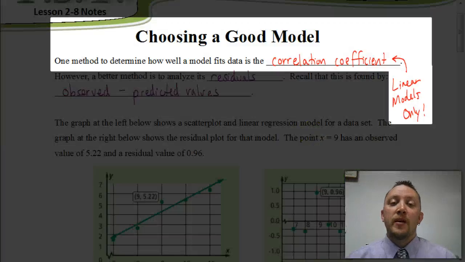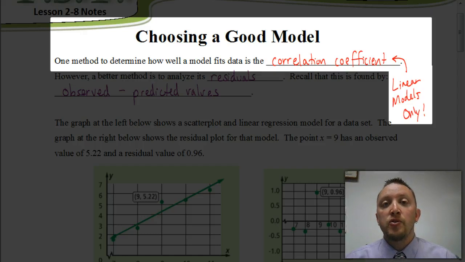Well, welcome. In this video, we're going to be looking at how to put everything we've looked at so far in this chapter to determining what would be a best model to use to fit a set of data. So we're going to be looking at a lot of things that we've done in the calculator, a lot of the things that we've talked about in class to be able to make those determinations.